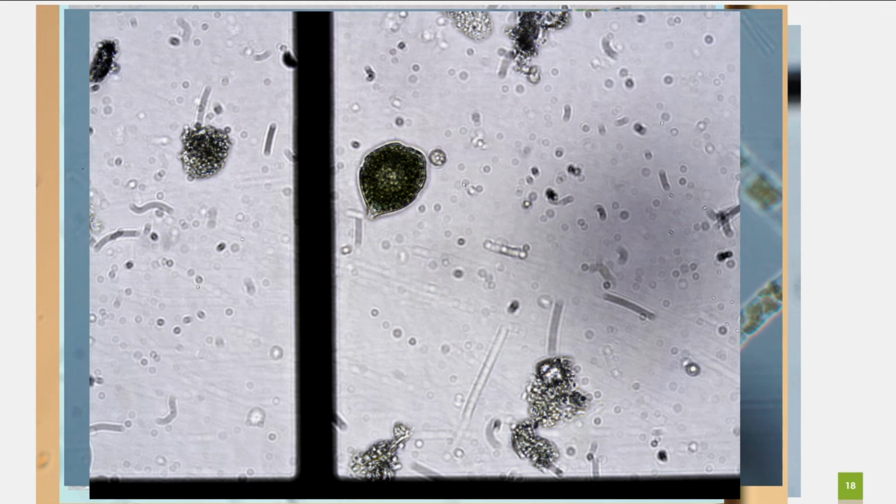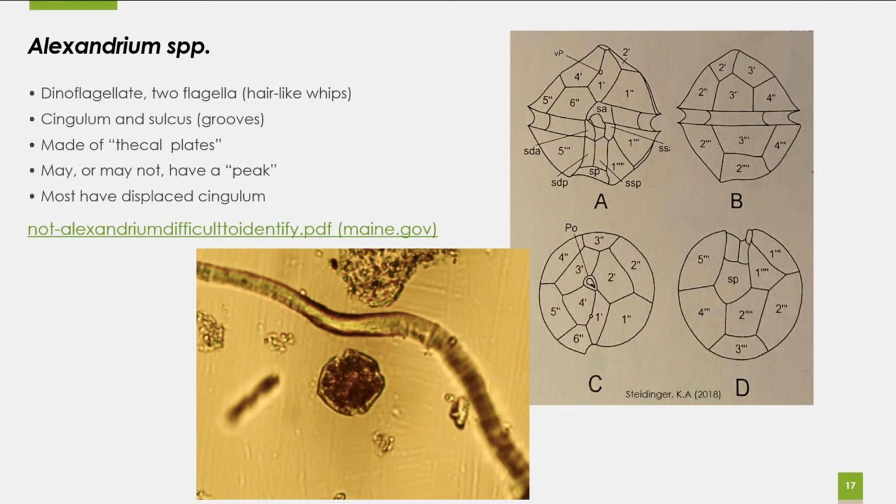So there are a lot of different marine species that look like Alexandrium? Yes. Yep, and I'll show you, there is a guide. I don't know if I can click it here. So this guide, I'll see if this works. I have this at the end of the presentation as well, a link to it.